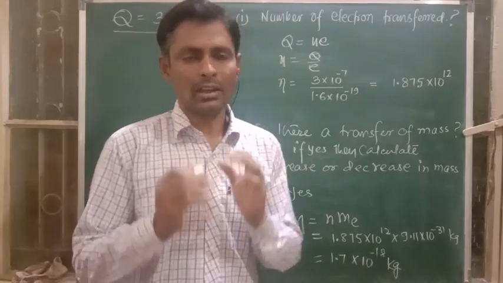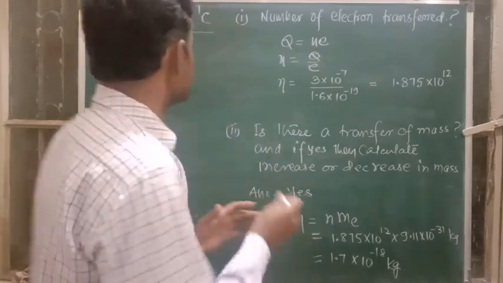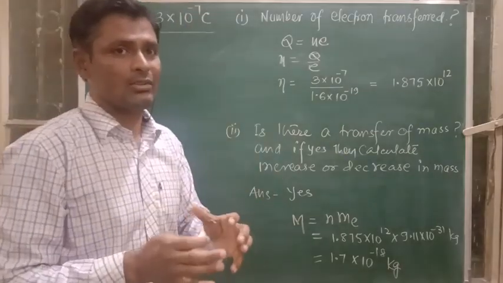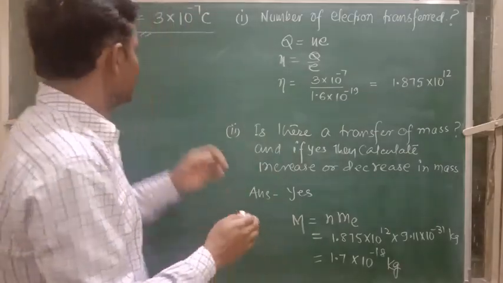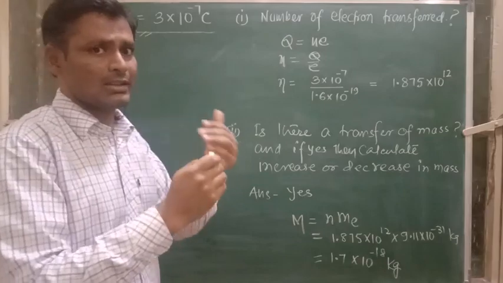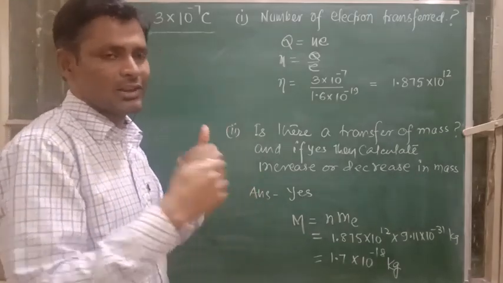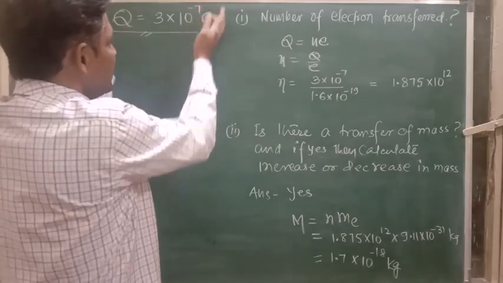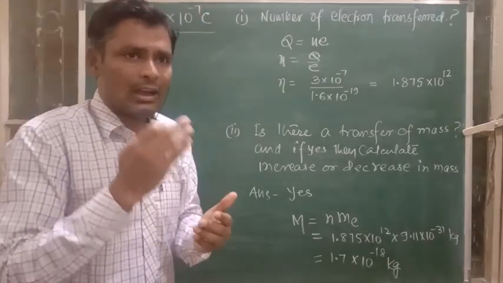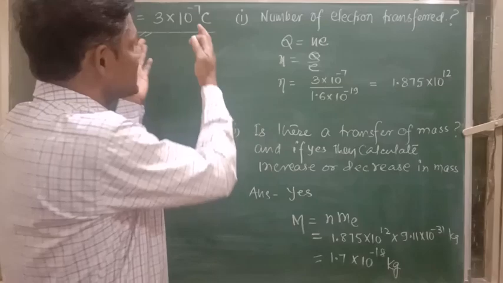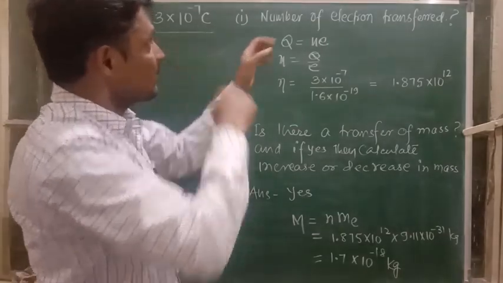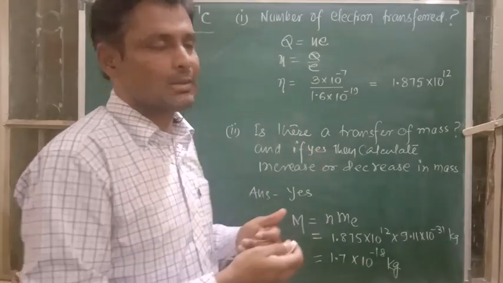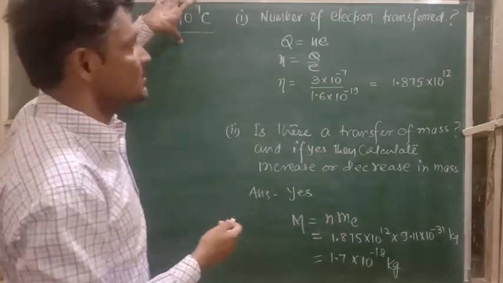You see that a polythene bag acquired this much of charge, and this charge is acquired due to the transfer of electrons. If it is taken positive, the electrons have been transferred from the body, that's why it has gained. Now think which principle this uses, and the number of electrons has to be found out: how many electrons have been transferred to acquire this much charge.